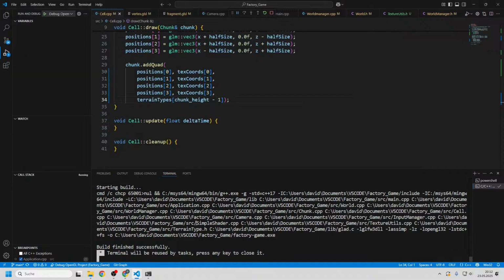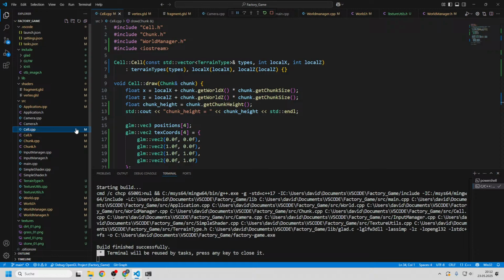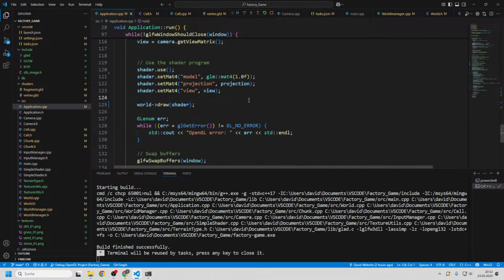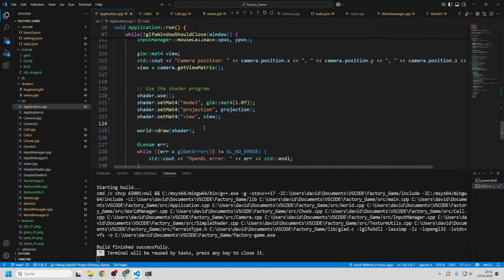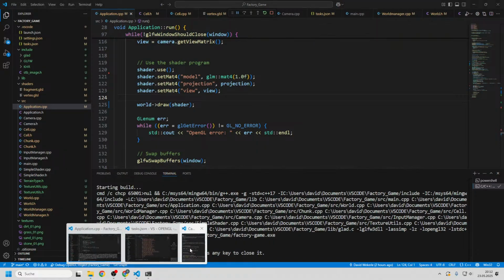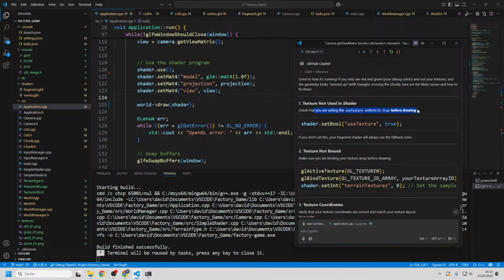Probably I should have added something else than cell here to the query, because I think we'll need to push back that it uses the texture at some point. But let's check his answer first. Check that you're setting the use texture uniform to true before drawing.